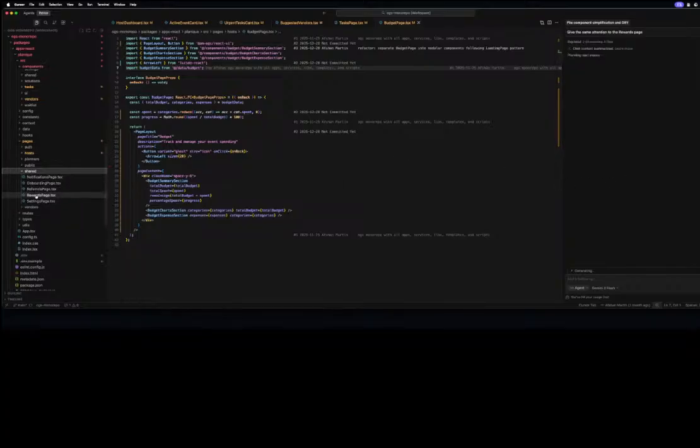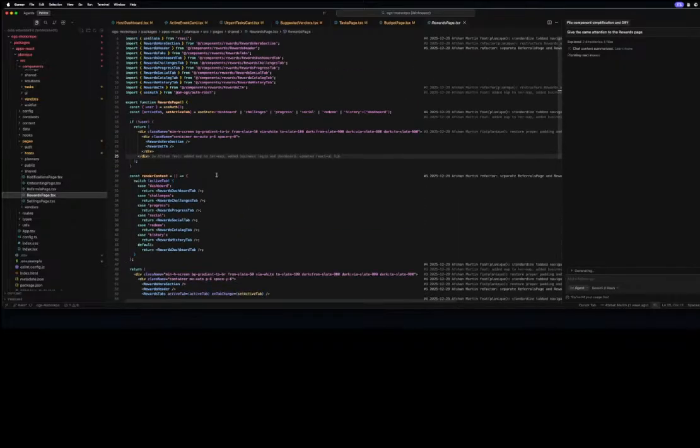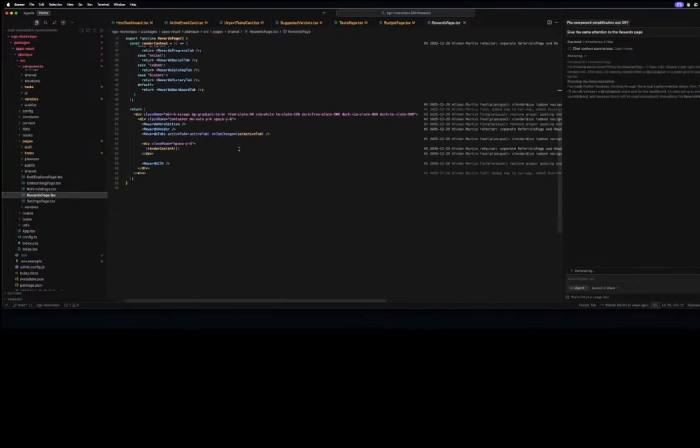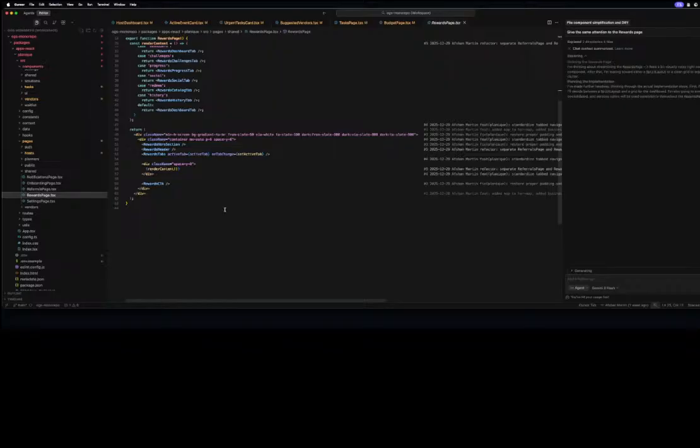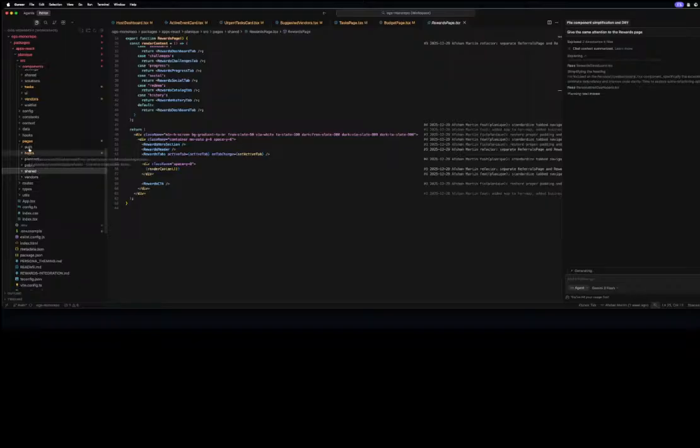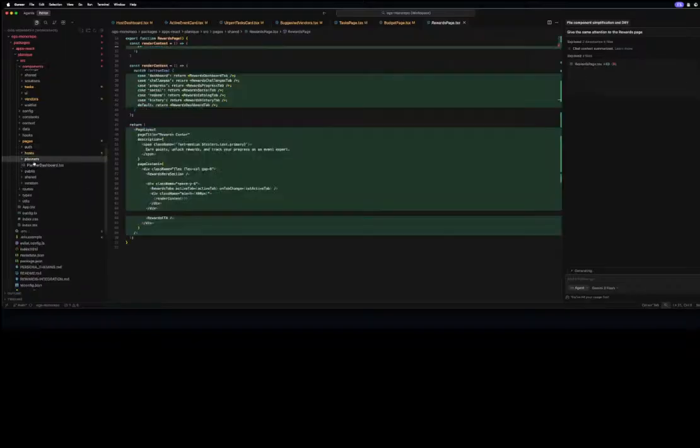Okay, so here rewards page is this one. So I have shared components, and then I have hosts related components and planners related dashboard.